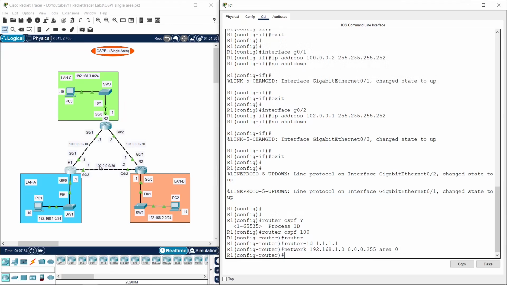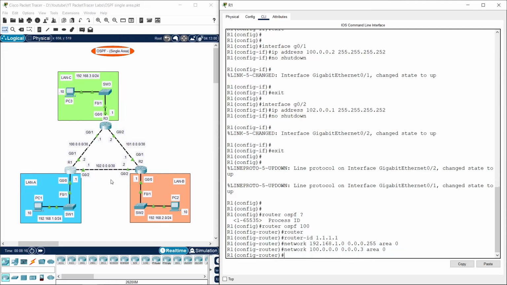Let's specify these two other networks as well. Network 100.0.0.0, and the subnet mask is /30. So the wildcard mask for /30 is 0.0.0.3, and then area 0.